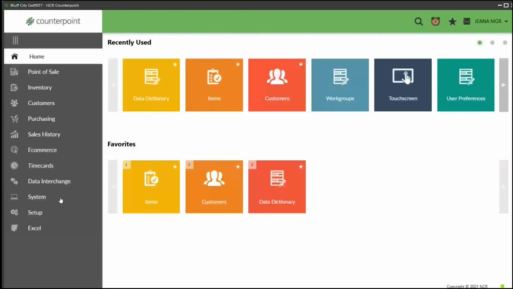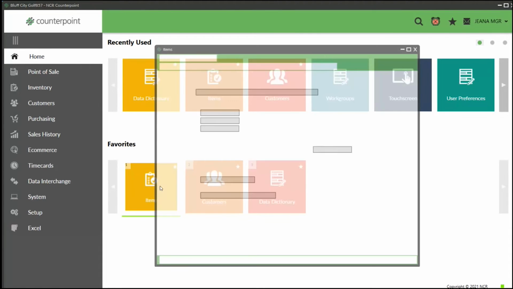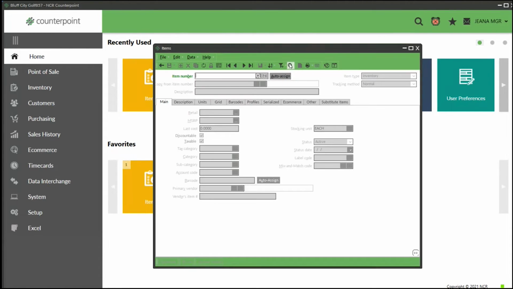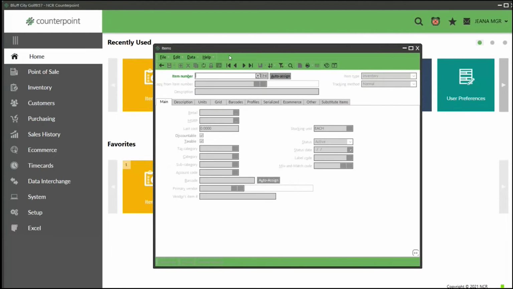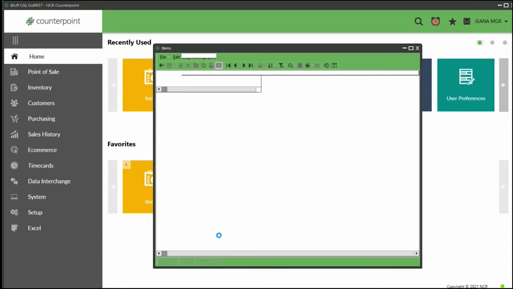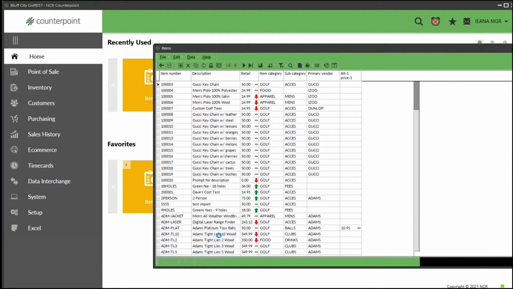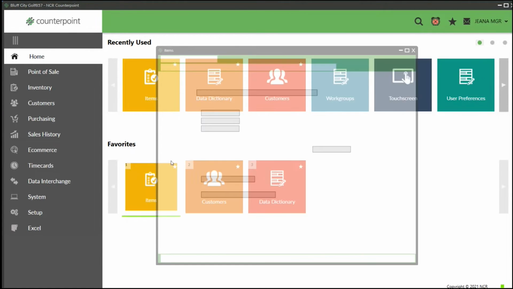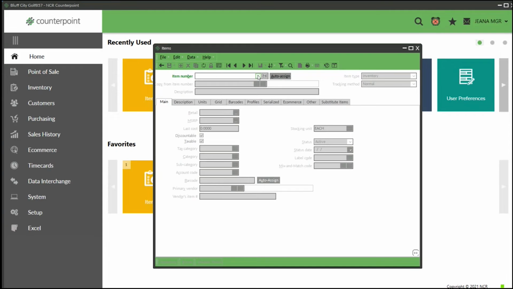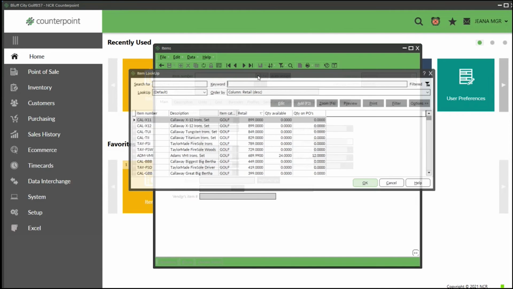Okay, so now when I go into inventory items, and again, this is very important, I will not see those quantity values in this lookup. They're not available. I won't see them in table view. They're not available. Come on back here. I will see them in this lookup on the item number line.